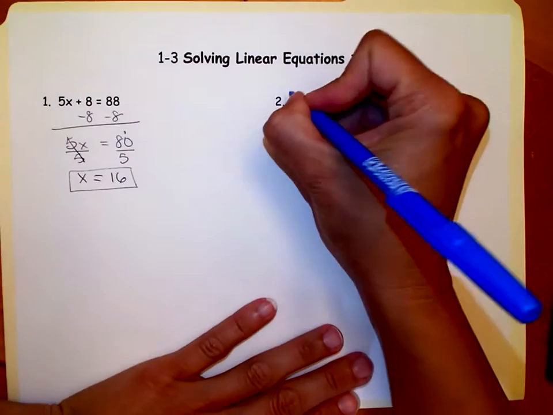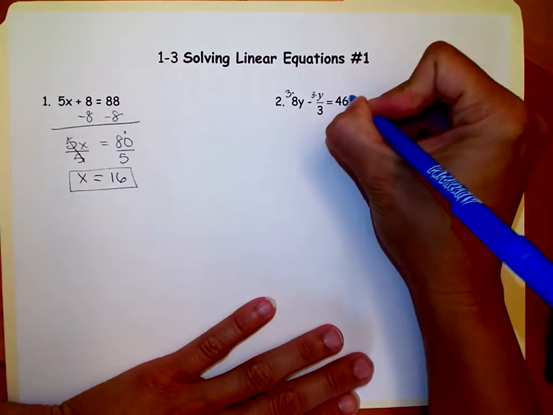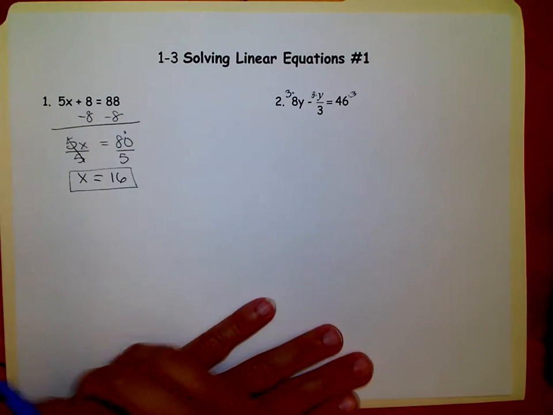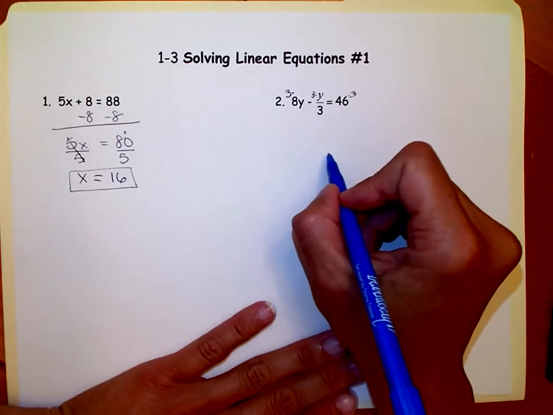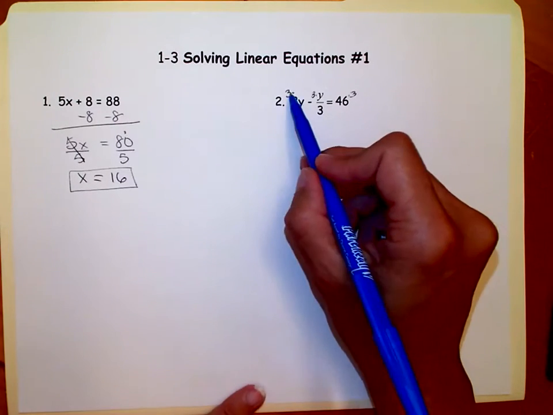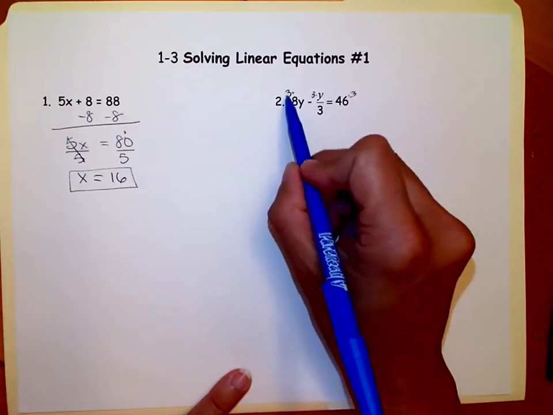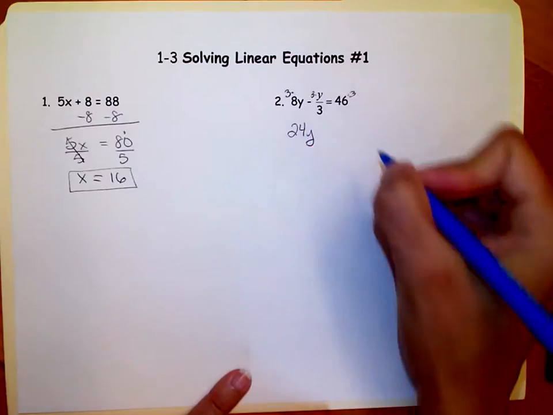So what I'm going to do is multiply. Remember, whatever I do to one side, I have to do to the other side. So I actually have to multiply all these parts by 3. I could have just put a parenthesis here and put a 3 on the outside and then distributed it, but I like to just do a little shortcut there. So let's go ahead and multiply. What's 3 times 8? Hopefully you know that's 24.